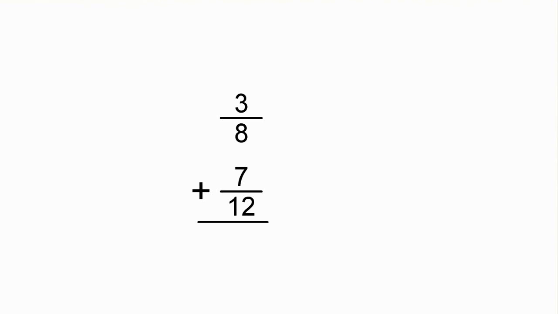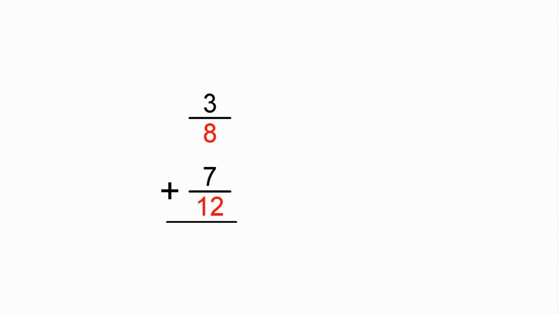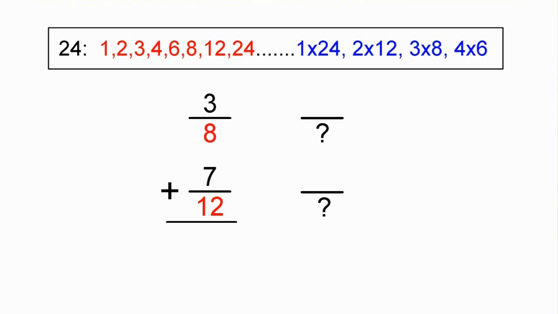3/8 plus 7/12. The denominators in these fractions are different. One is 8 and one is 12. Before I can add them together, I must raise both of these fractions up to a number they will both divide into evenly. Using my charts, I find the first number that has an 8 and 12 in it for divisors, which is 24. So I have to raise both fractions to 24 before I can add them together.